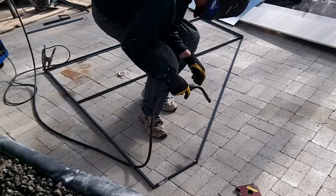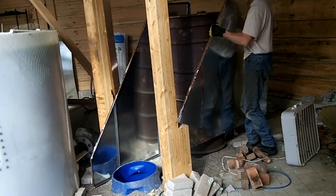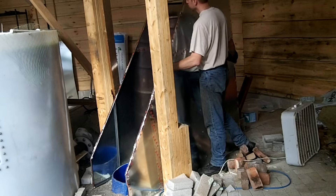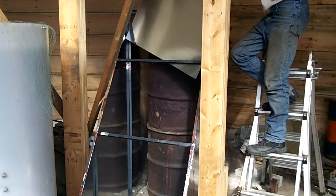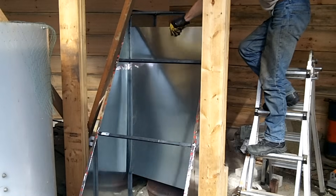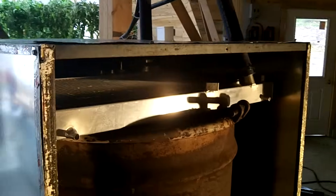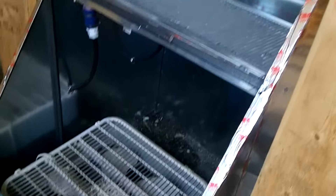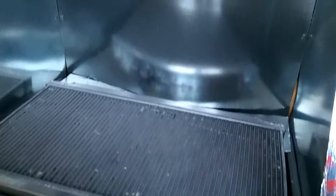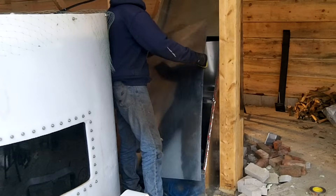The cover has a steel frame covered in sheet metal. Each section can be easily screwed to the other pieces so I can dismantle it if the rocket heater needs maintenance. This is the center baffle sliding into place, which forces air around the barrel and down through the fan. Here is a shot of the top radiator on the barrel before I added the back cover, and this is the front side of the heater where the second radiator is mounted. The box fan just sits on top of the blue barrel buried in the floor, and the front cover quickly attaches so I can access the radiator or fan.